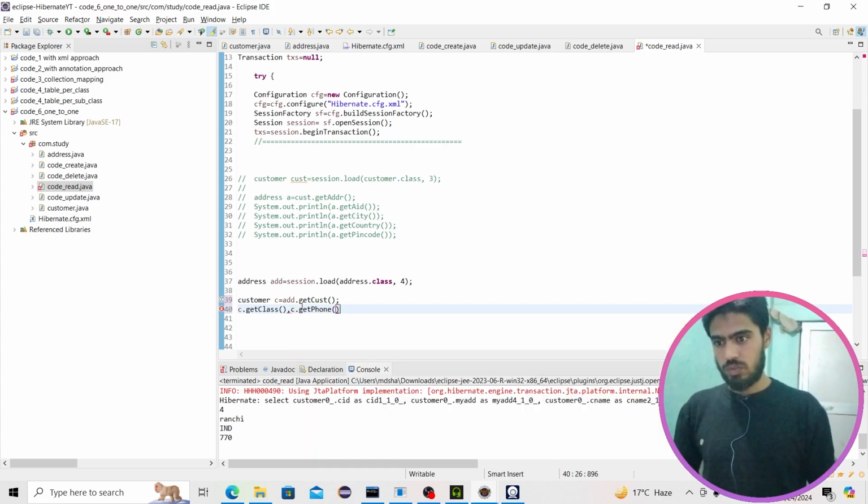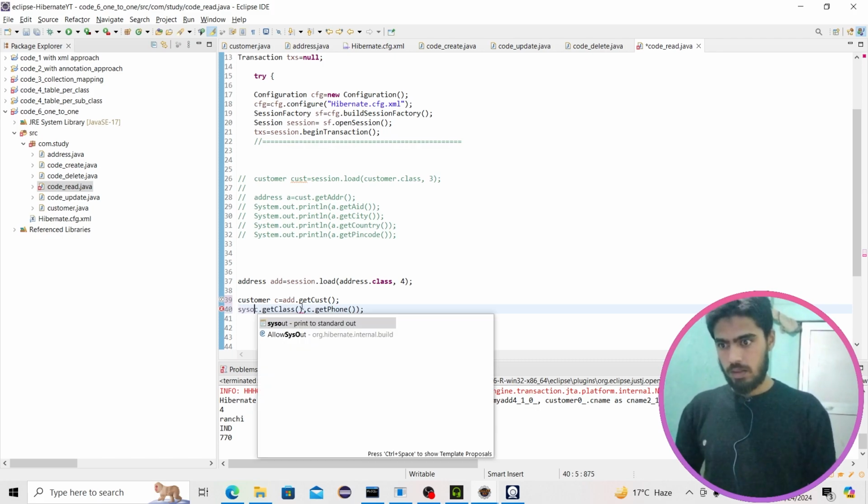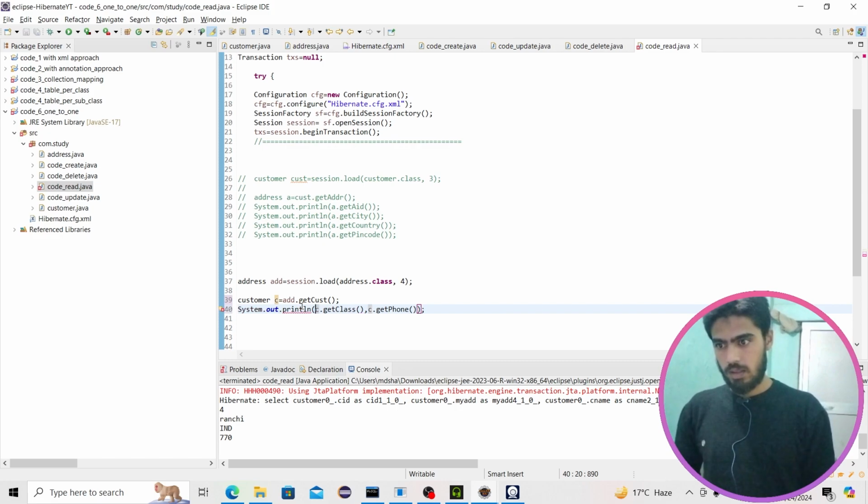Suppose phone, so we can print it on a different line.